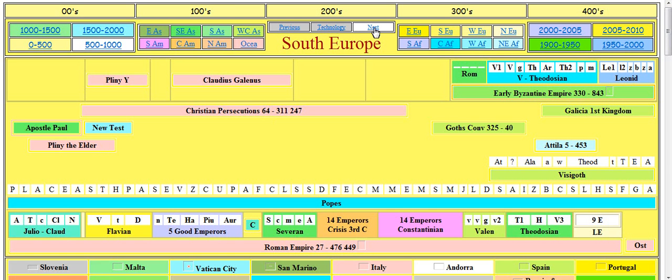Then you can click forward, like click to the next 500 to 1000 AD in South Europe, or previous 500 to 0 BC in South Europe. South Europe is just the area that covers these countries here. Let me show you: that's North Europe, West Europe, South Europe, East Europe, Northeast Africa, West Africa, Central Africa, South Africa, West and Central Asia, those 2 Europe UN designated areas, which are related. South Asia, East Asia, Oceania, North America, Central America, and South America.